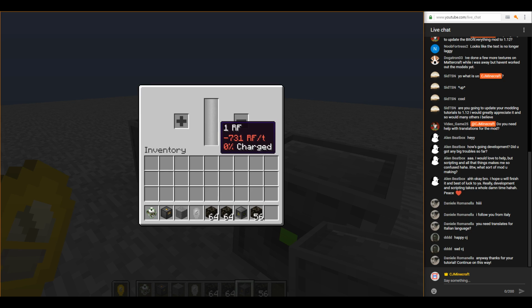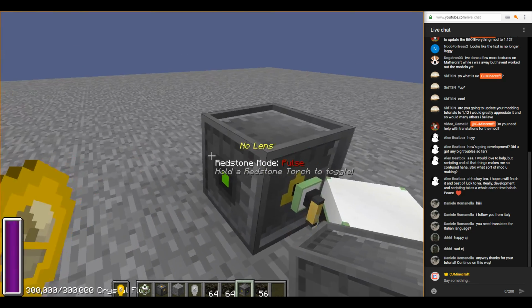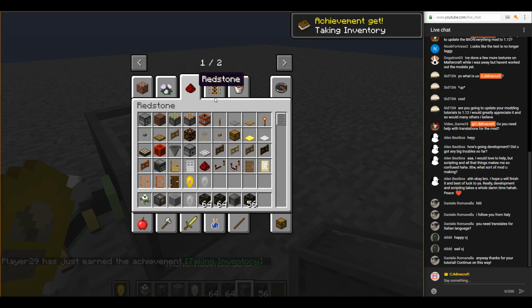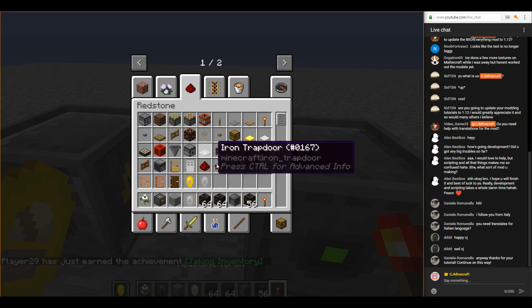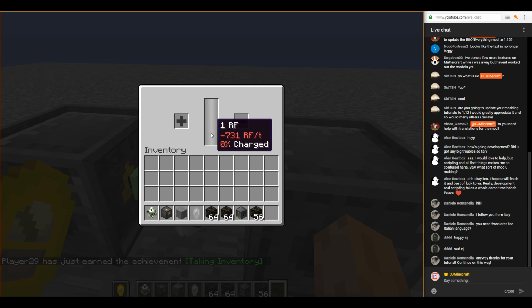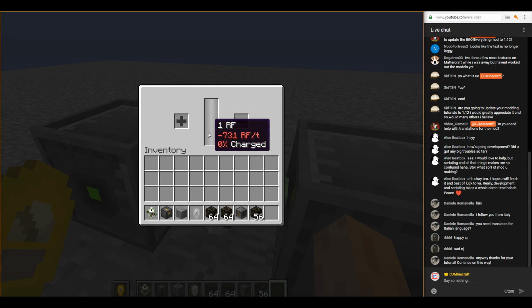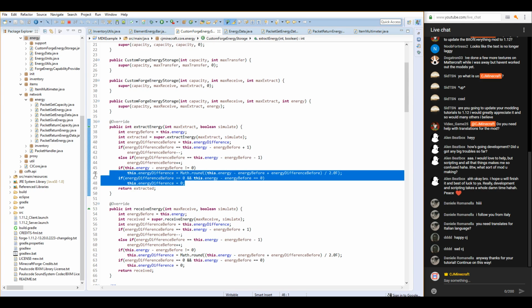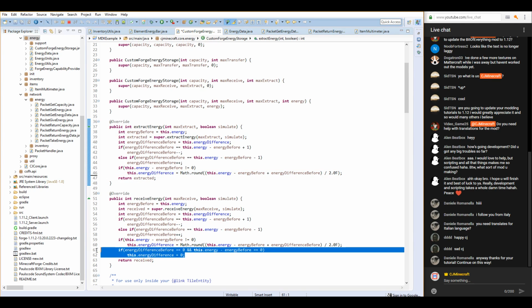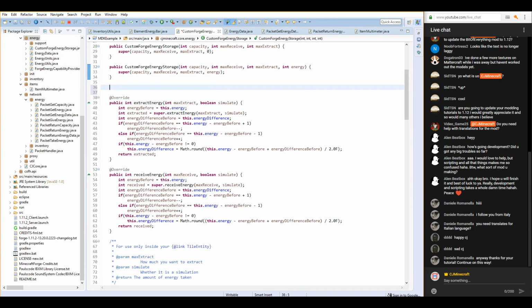Minus 731. I do not believe that. Oh, I need the redstone torch again. That's going to frighten me. It's not minus 731 because it's not changing. But the reason why it's not changing is because it's not receiving or extracting energy. Hold on.